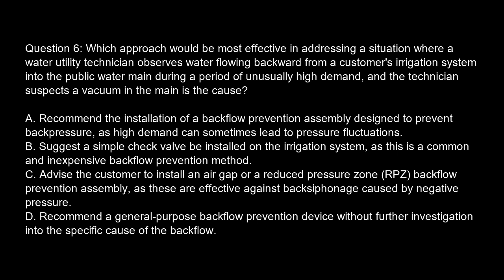Suggest a simple check valve be installed on the irrigation system, as this is a common and inexpensive backflow prevention method. Option C. Advise the customer to install an air gap or a reduced pressure zone, RPZ, backflow prevention assembly, as these are effective against backsiphonage caused by negative pressure. Option D. Recommend a general-purpose backflow prevention device without further investigation into the specific cause of the backflow.